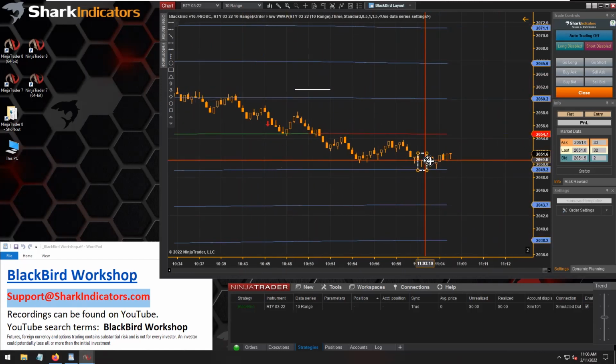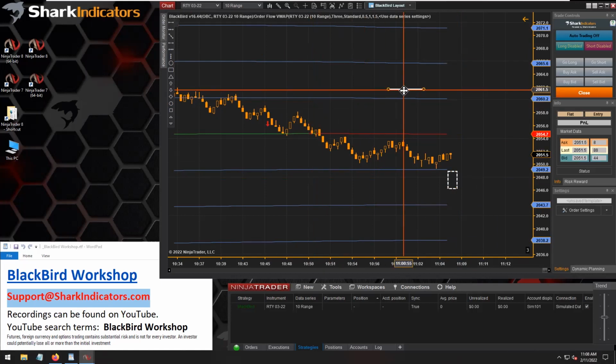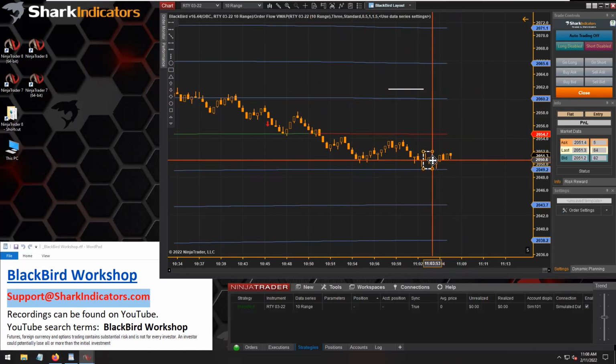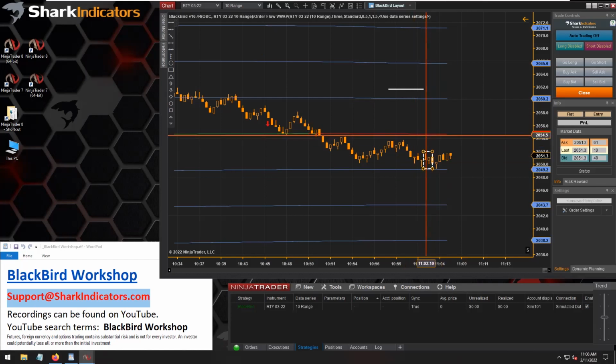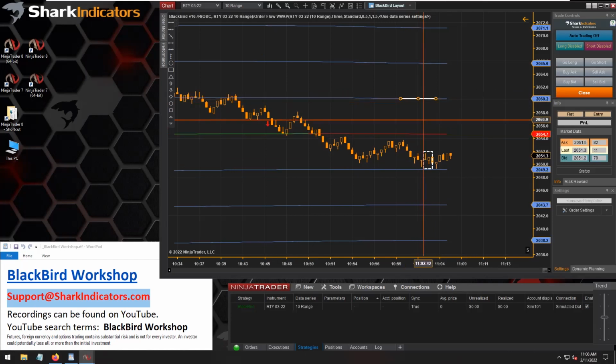All right, so just to theorize here, with price being below the VWAP center line, the stop loss would be two lines above, or two lines behind.